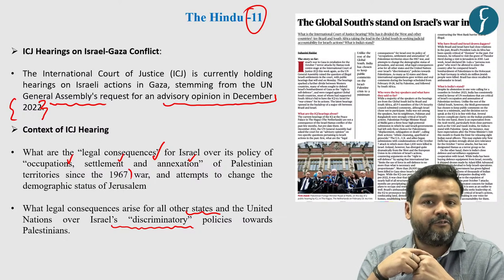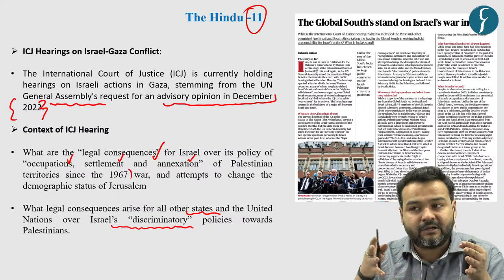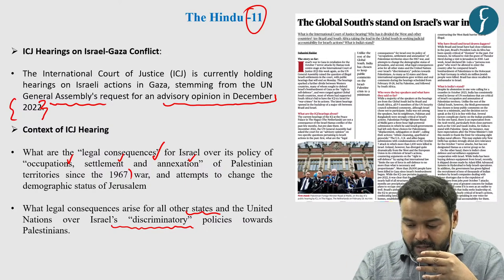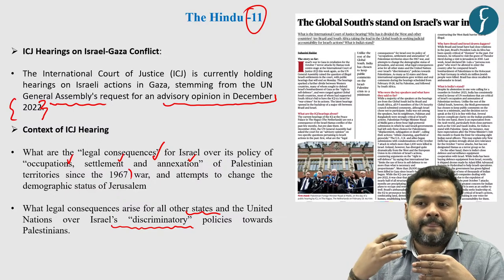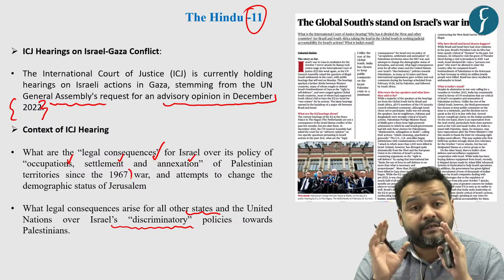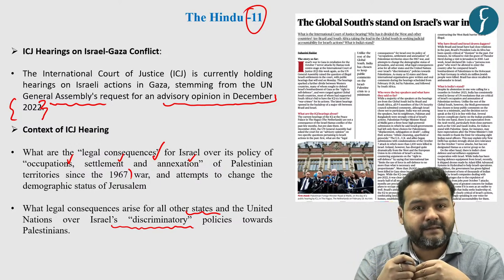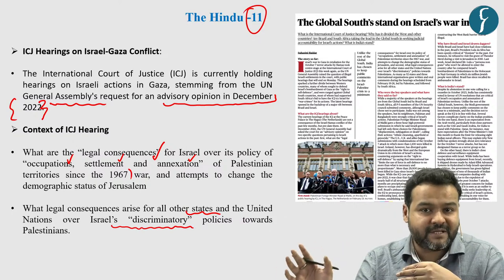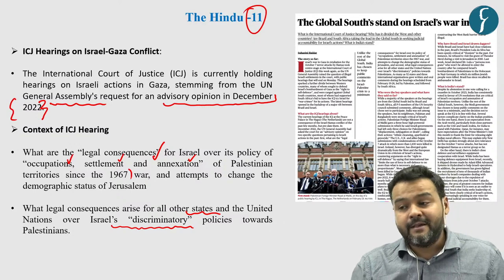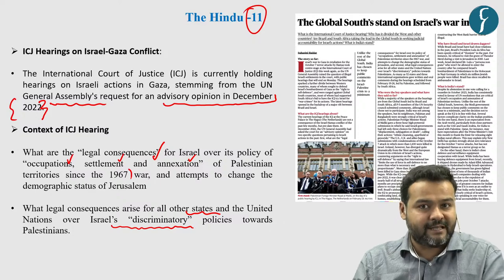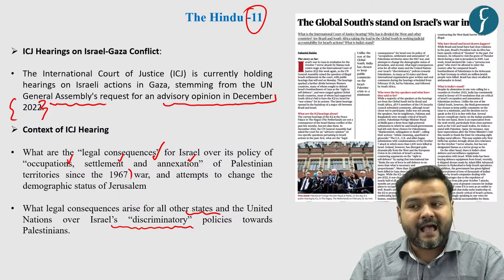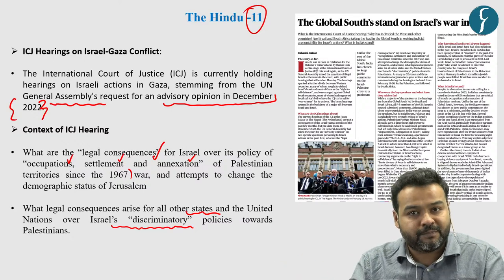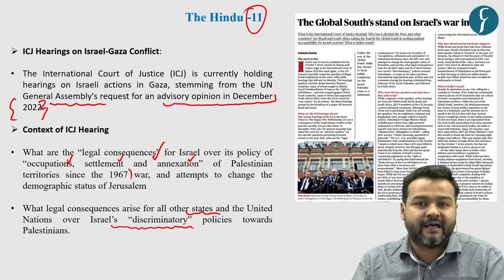Another surprising turn of events comes from Brazil. Now Brazil and Israel had a close relationship, but recently things have become so bad that Israel has declared the Brazilian president persona non grata. That means an unwanted person. So now the Brazilian premier cannot enter Israel. And why? Because the Brazilian premier, Lula da Silva, has openly criticized Zionism and has termed the Israeli action in Gaza as equivalent to the Holocaust of World War II. Now this has irked Israel, and in return they have termed him persona non grata.